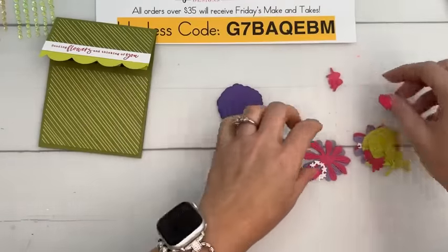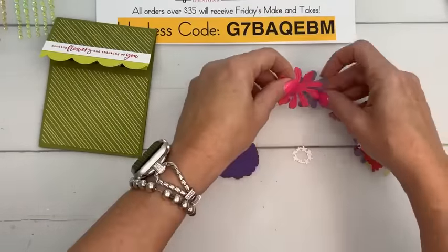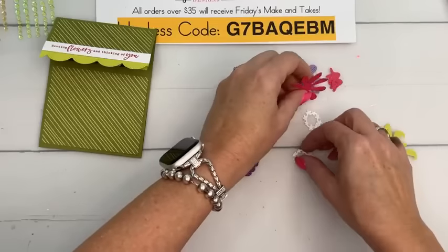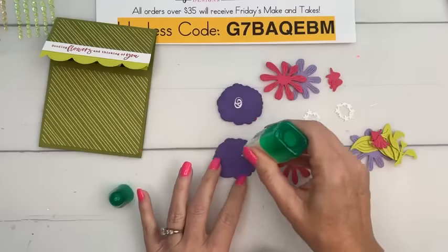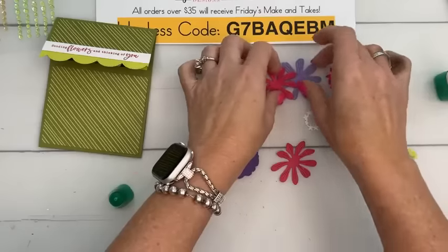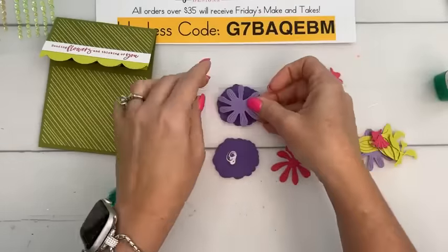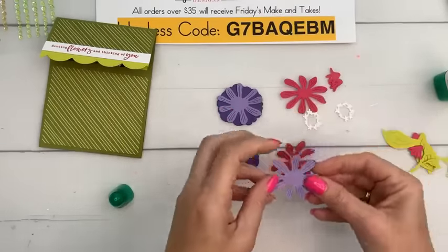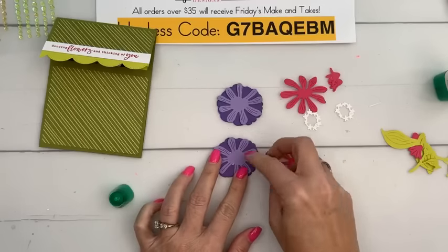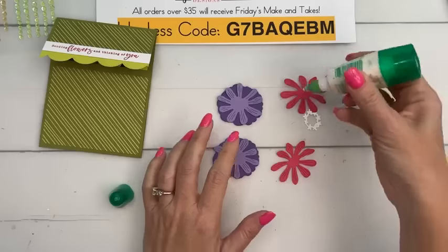Okay, so for these cards, we're doing exactly the same thing, just different colors. The back solid flower is Gorgeous Grape, and the second layer is Highland Heather. And then the third layer.